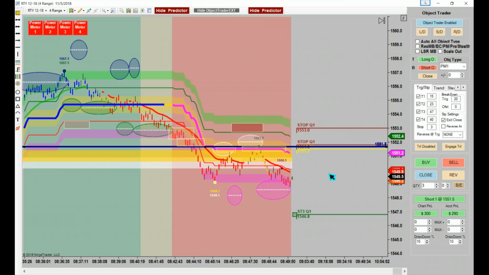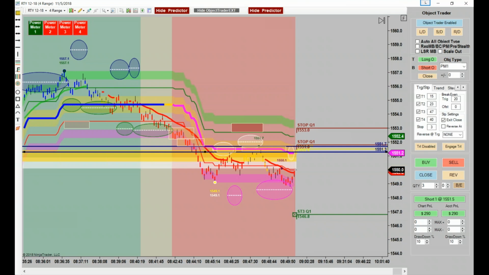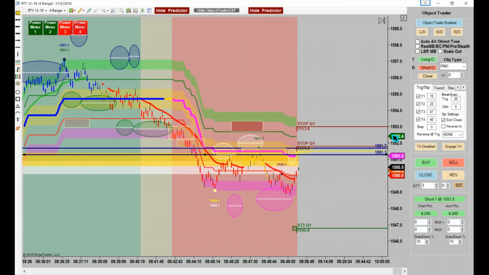Isn't one kiss good enough? Well, that was a kiss right there. That was actually a kiss of that swing right here. See that little micro swing where it kissed it? But this one kissed this one to the left. See, when they haven't checked the swing, they'll always check it no matter how minor it is, unless they just blow through it. Okay, see, we just got, well, we should have gotten stopped.